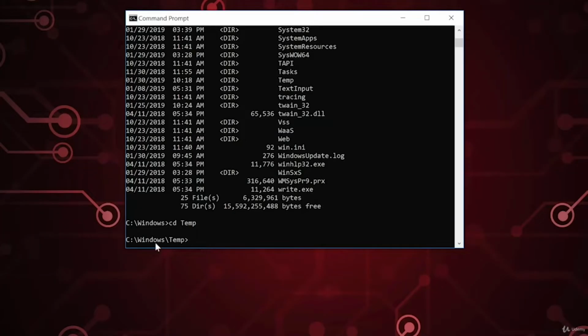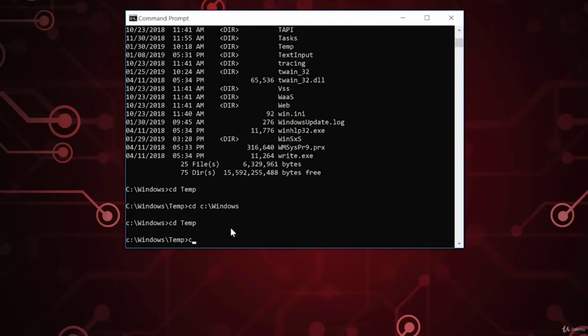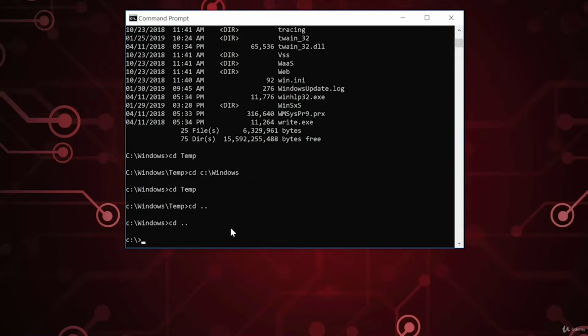So right now, if you look at this prompt, it says c:\windows\temp. If I want to get to c:\windows, the official format is to type cd space and then what the prompt would look like if I was there. Now, we don't type in that greater than sign or a flashing cursor, but I'm going to type cd space c:\windows. Now, because we know there's a shortcut using the double dot, we can cheat and go, and that brings us up one. In fact, if we want to, we can go all the way to here, and we're back at the root directory.